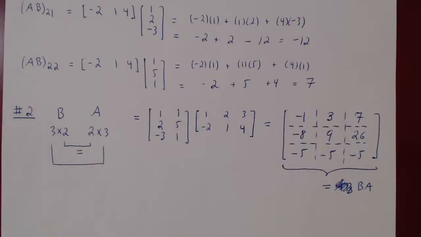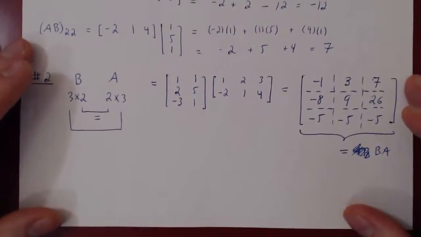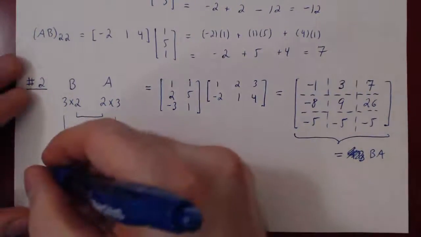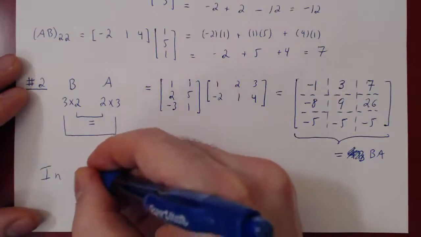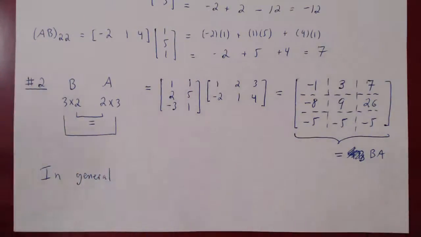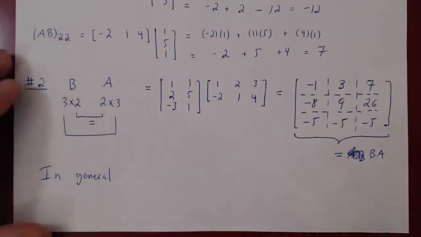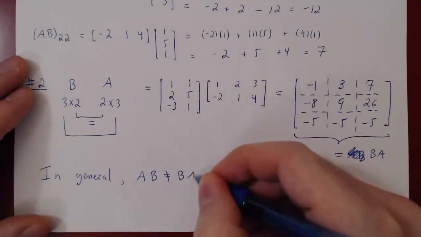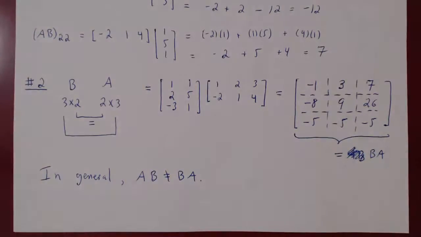Let's do another example that is even more radical, but we can see at least, even though both AB and BA are defined, they're not equal. And this is true in general. In general, matrices do not commute under multiplication. So you have to be very careful. When you handle real numbers, you're used to saying a times b equals b times a, because real numbers do commute under multiplication. It is unfortunately not the case for matrices, as was shown in this example.